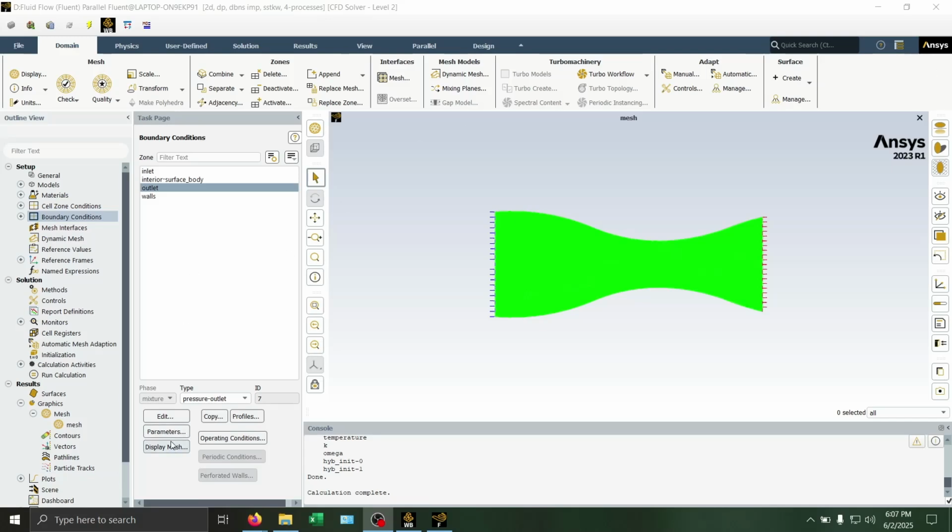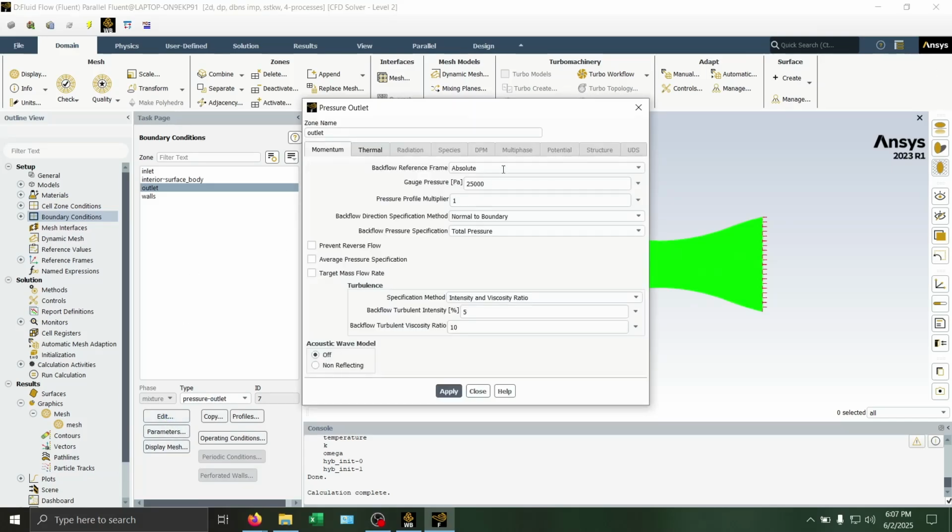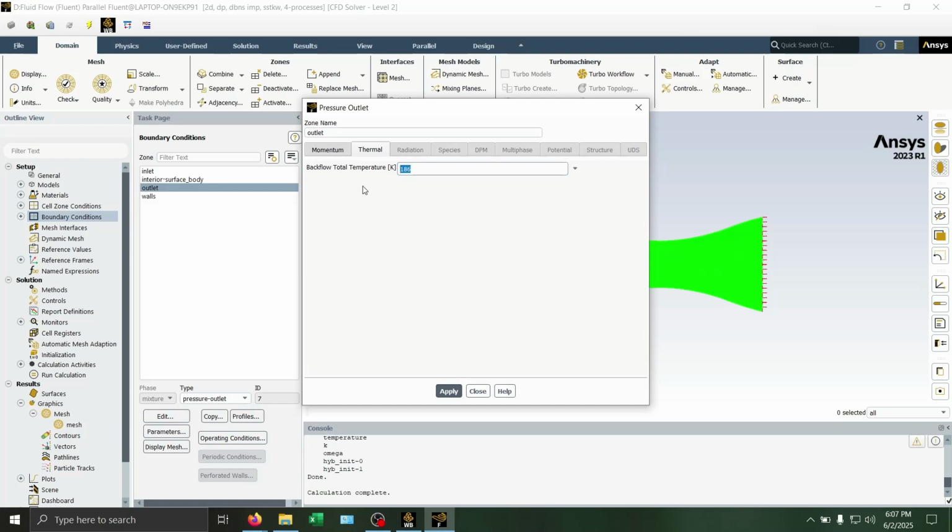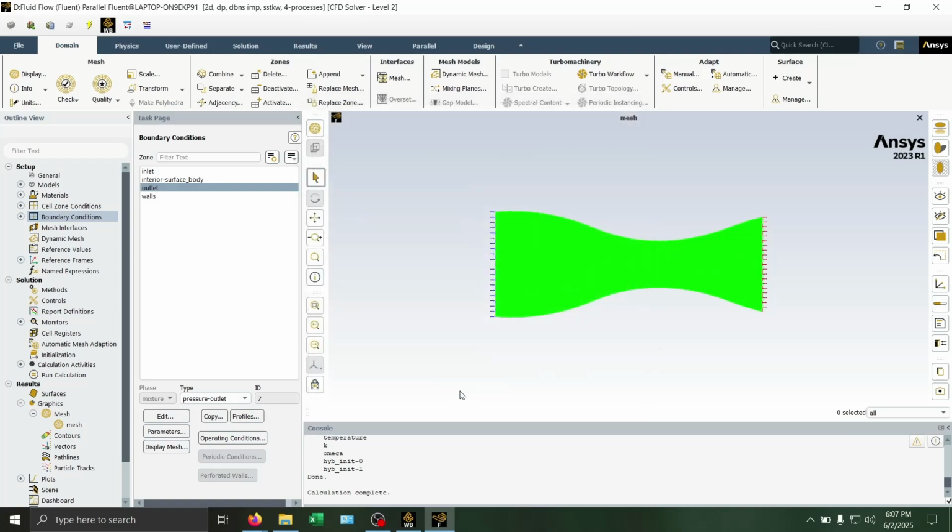So one change, we're actually going to change this back pressure value. We're going to make it a bit higher. We're going to do 48 kilopascals. And then temperature as well. And then everything else should be good.